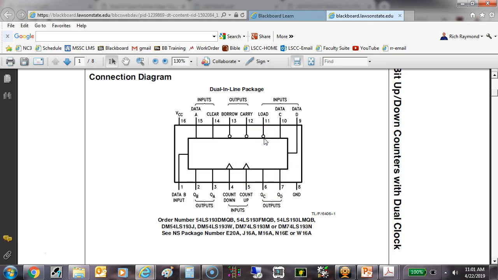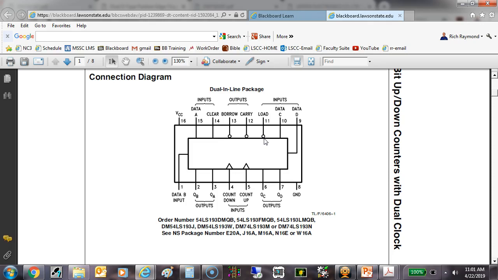Load. So what do you think we can do? We can bring a binary number into the A, B, C, D inputs and load whatever we want into this. So on this guy, we don't need to start counting from 0. If I wanted to put 9 things in a box, I could load it with a 9, tell it to count down, and when it counts down, it would generate a borrow, and I know my count is over.